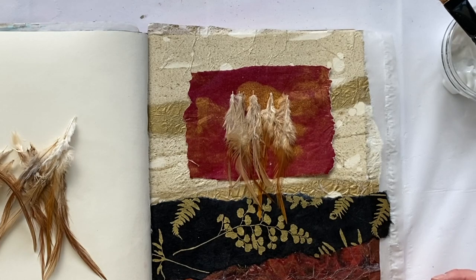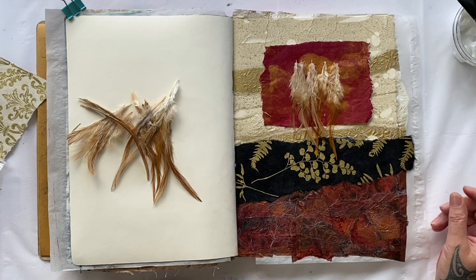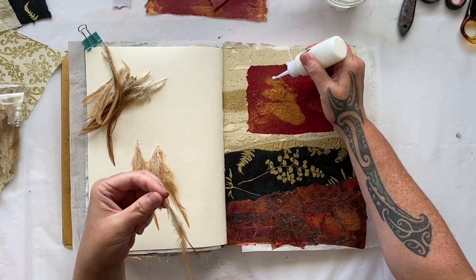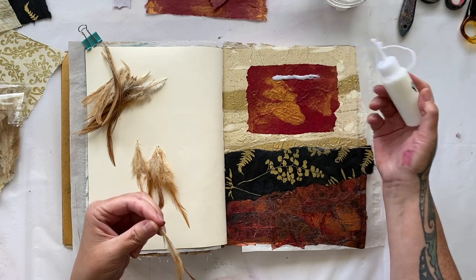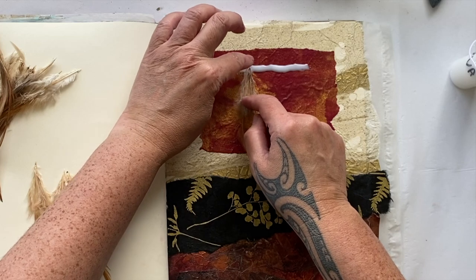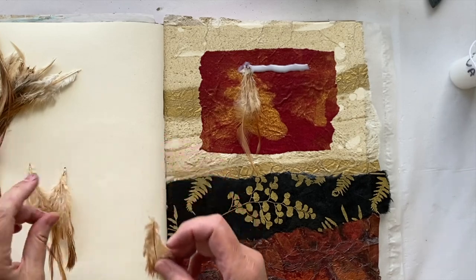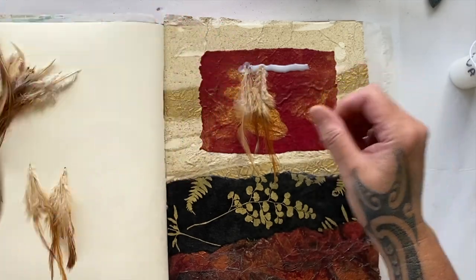I'm liking that. What do you think? I think we just need something for here. Do we want bronze circles or black? I'm going to have to go and find some. So I'm going to use a little PVA glue to stick these beautiful feathers down. Now it might take a little bit of fiddling. I'm not exactly sure how I want them positioned, so you do have to have a little play with your ideas to see what's really going to work. I think they're beautiful. The color really matches well. And it's going to just be a matter of putting the cluster together and seeing how many I want, how many it needs, and how many are going to look good.